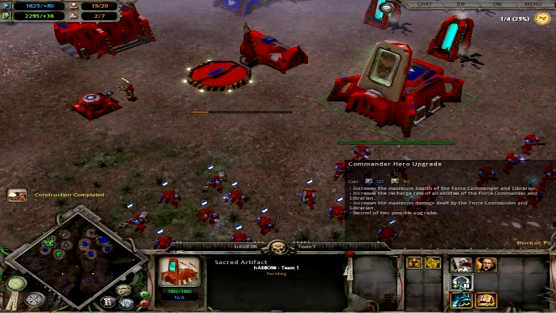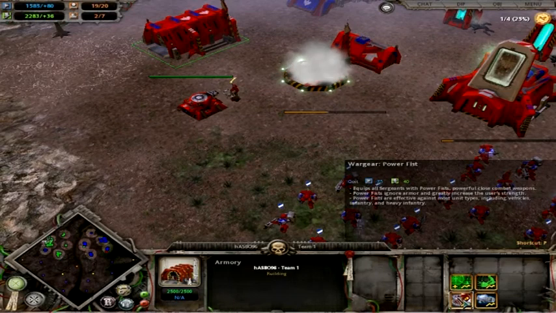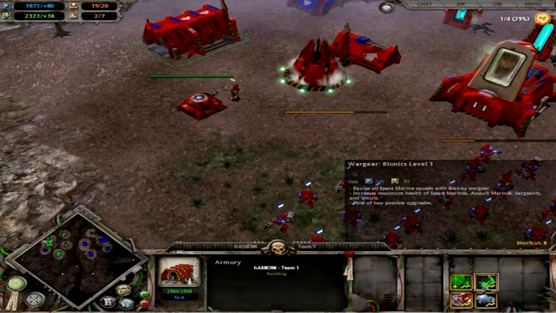Inspirational aura, command hero. Oh yeah, increase the maximum health of Force Commander. That's got to be done. Enhanced target, equip all Space Marines with a target finder. Power fist, equip Force Commander, librarian, all sergeants with plasma pistols. Wargear bionic, equip all Space Marine squads with bionic wargear. Increase maximum health. I haven't reached my pop cap.